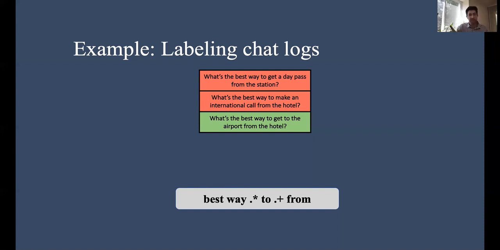I just want to clarify that that rule is not a bad rule. It actually yields more than three examples and the accuracy is also not so bad, but this is just for the sake of talking about this example.